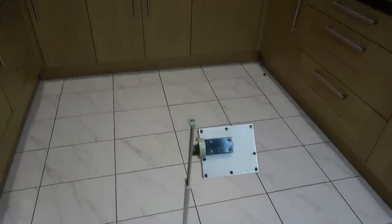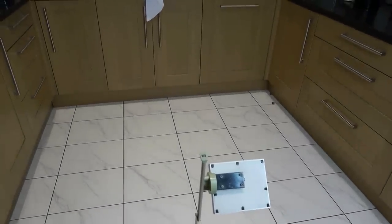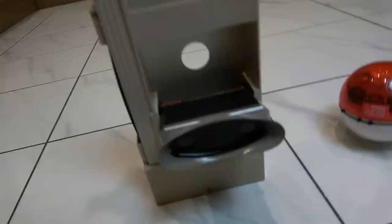Right, this is it here. I've written a little note just on the cupboard door there. So this is it, fully extended. I'm going to try to show you through just one of the lenses. There you go. Right, okay. So I am at, can you see there the bottom of my taps? And there's the note, but you can't see it. So what I'm going to do is I'm going to try to just lower it down. Let me hold it with the other hand. I'm going to try to put the periscope down a bit, and you'll see it.